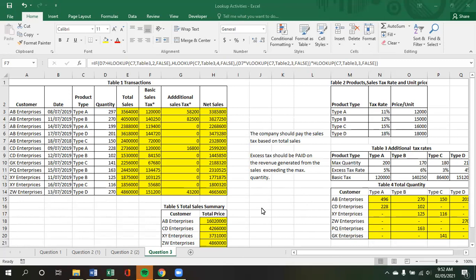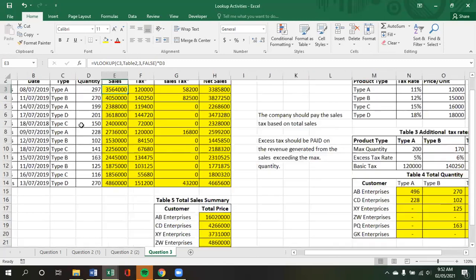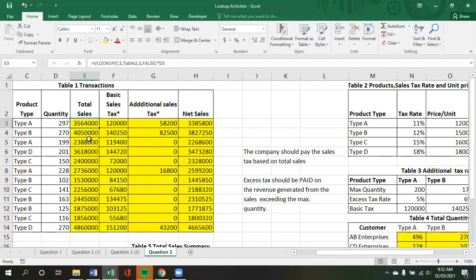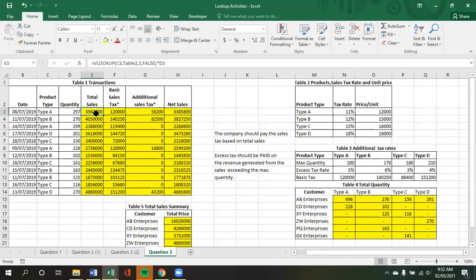the total sales. In table 1, total sales, show how you have taken that. Okay, you have taken it as D3 multiplied by, and you have applied the VLOOKUP. Yes, you have done it perfectly. So shall we do that on behalf of the class and show how you have done it? We can see you have done it very correctly, but shall we show that one more time? Let's remove the answers there and work that out. You have done it perfectly, so you deserve the full mark for that.